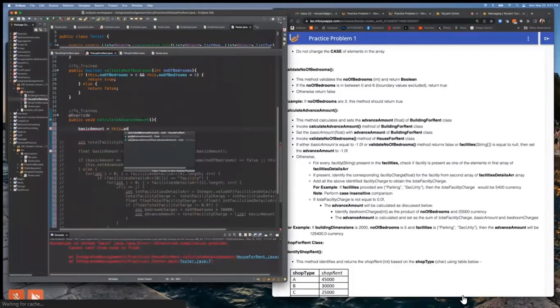Would it be get advance amount? It would be like this dot get basic amount float. Well, what is this error? This error is saying super create local variable. Oh, so this is a super.